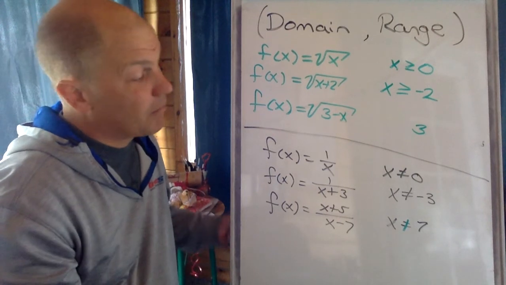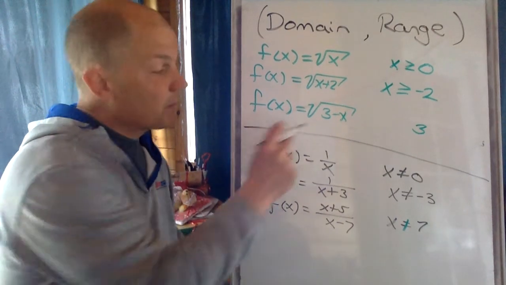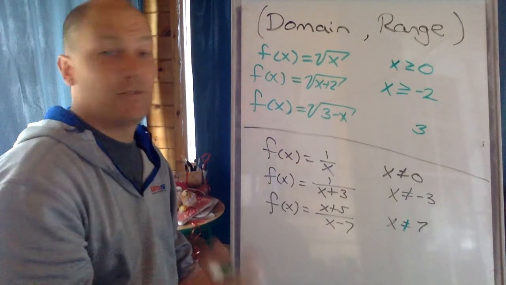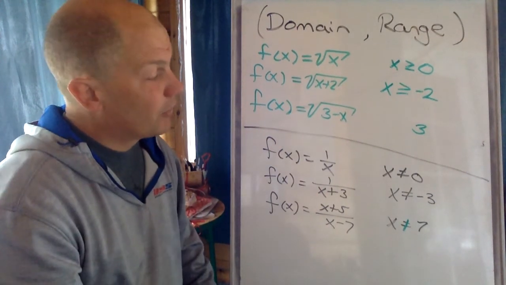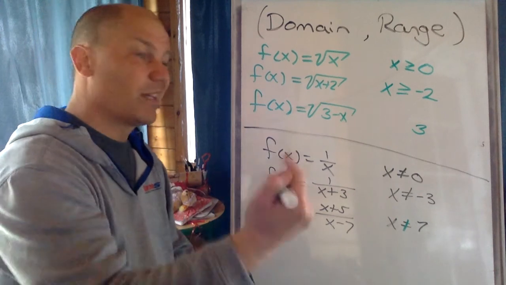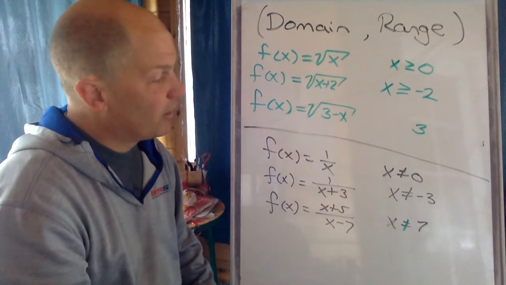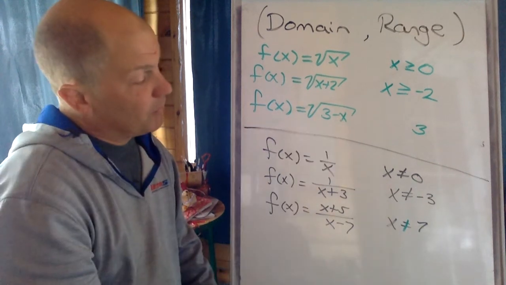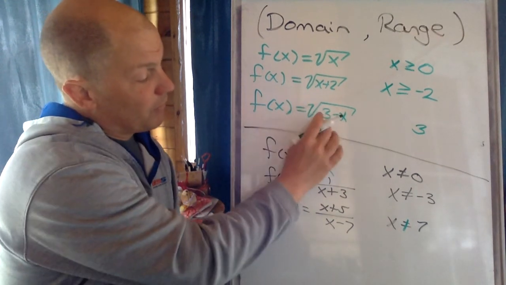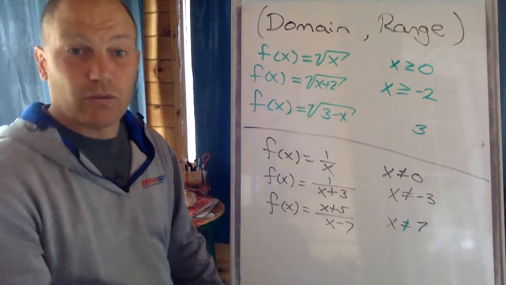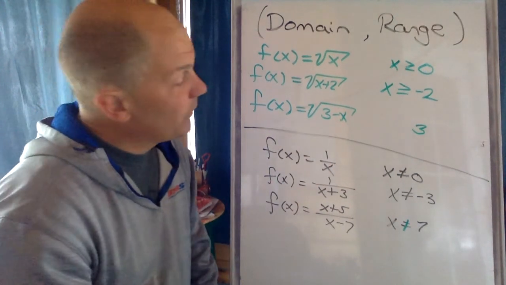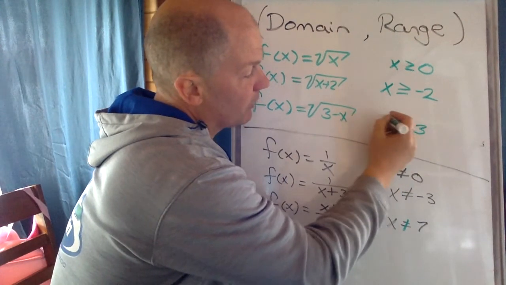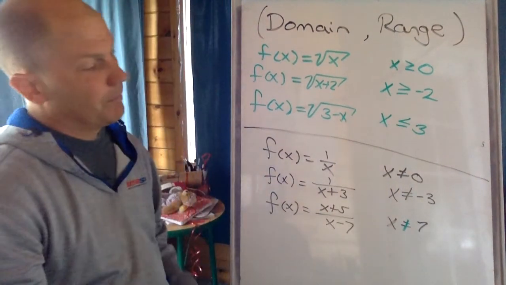Let's try the number 5. Well, if we plug in the number 5 into this, 3 minus 5 is negative 2. The square root of negative 2, that's no good. So we're thinking that probably the number is less than 3. So let's plug in 0. If we plug in 0, well, that would be the square root of 3, and that's okay. We're allowed to do that. So we know that x has to be less than or equal to the number 3, right?